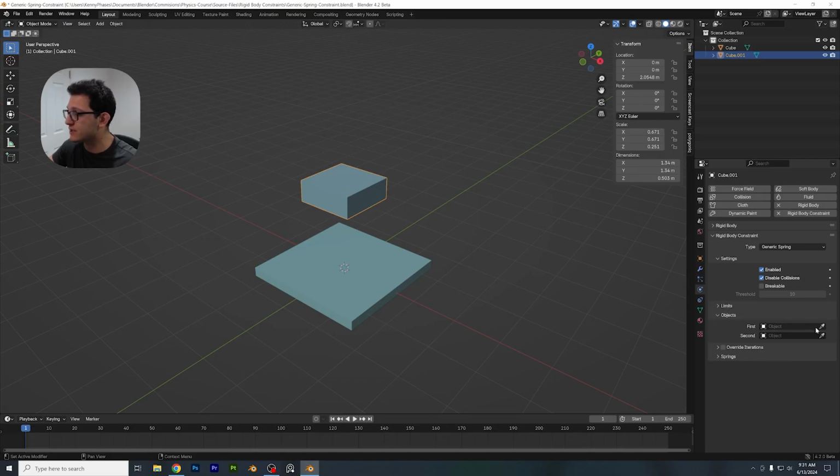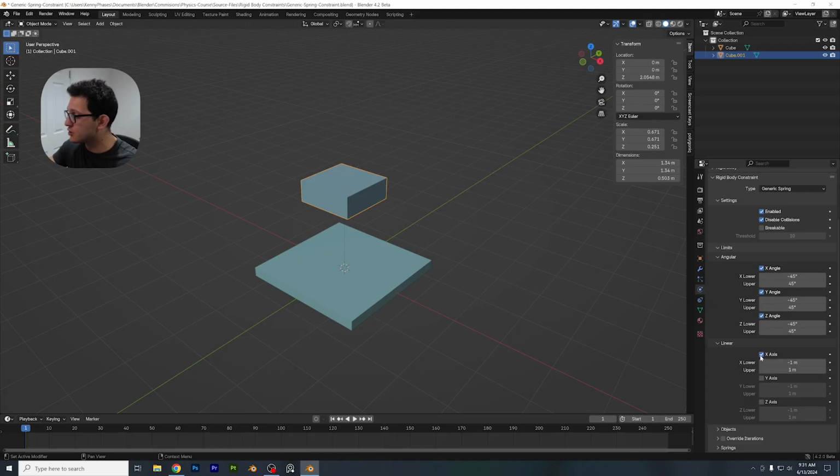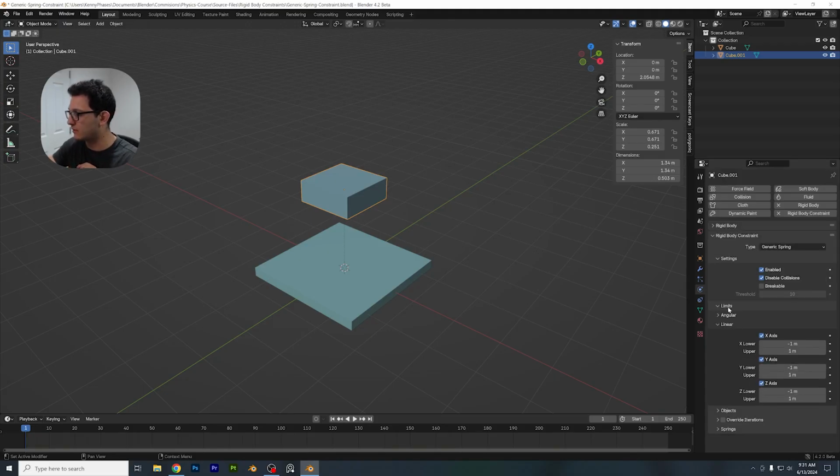Go ahead and open up your objects tab. Select your 2 objects, doesn't matter the order. I'll go ahead and select our top cube and then our second cube. You can see we have our relationship line, which means they're properly connected. I'll open up my limits tab. Now you see we have angular and linear. Angular is rotation, linear is up and down, sideways, X, Y, Z axes. Go ahead and drop down angular, and I'm going to checkbox all of these. I'm going to open up the linear tab. I'm also going to check all of these. For now, we're going to go ahead and keep those as is, and then I'll explain them a little bit.